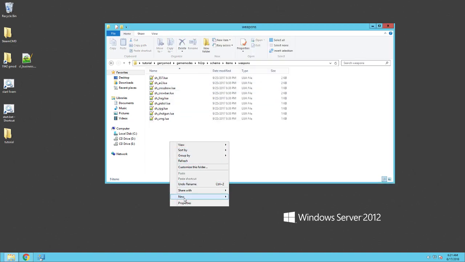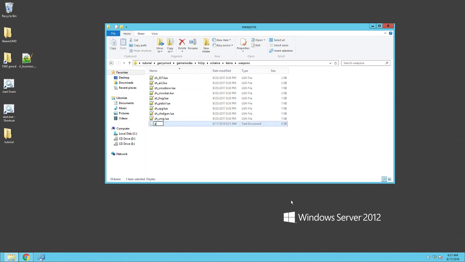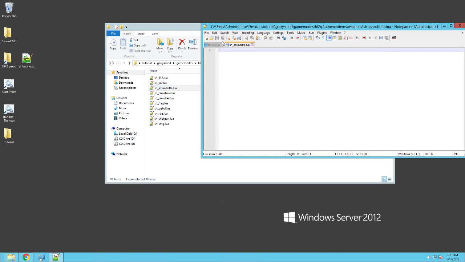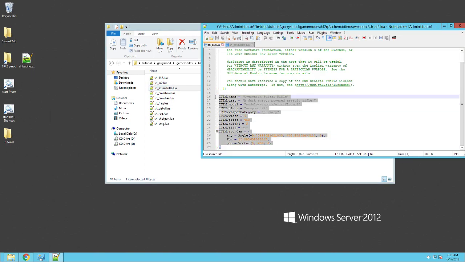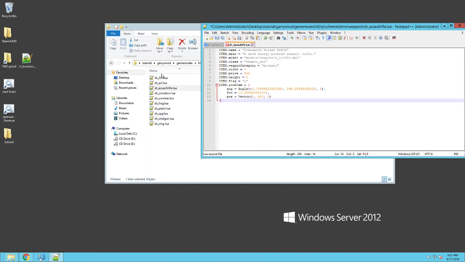Weapons, let's go into detail. So let's just say sh_assault rifle.lua. So I'm going to be taken from the AR2. So the icon cam, you always take from the coinciding icon cam when you're creating weapons. All weapons are based off of these weapons, so feel free to take the custom weapon you're using and put the icon cam on that. The flag, whenever you give a person this flag, then they get this weapon.